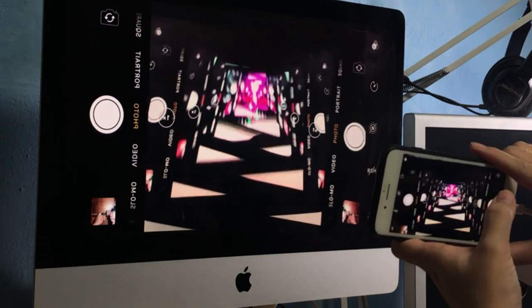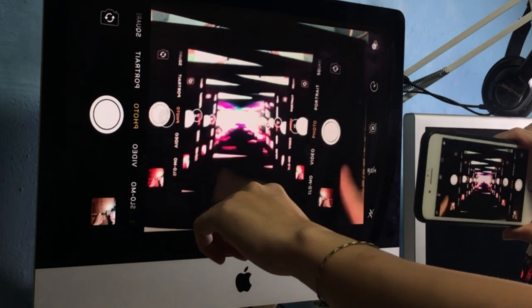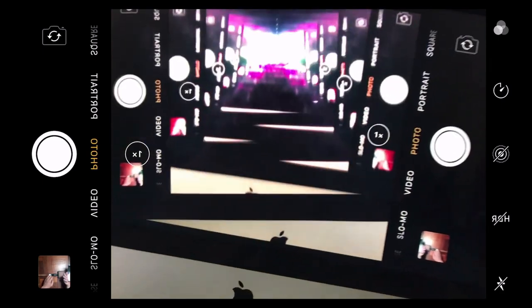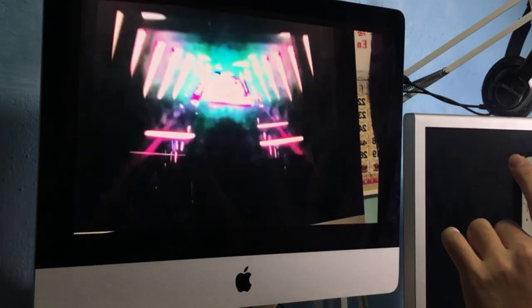Alright, I'm going to show you guys behind the scenes, and if you look closely, you can see my main camera is actually capturing my screen. So the people on the other end attending your meeting will see what's on the screen. The reason why I ask you guys to download the Filmic Pro app is because you can hide the interface, whereas on the native camera app, you won't be able to hide the interface. So you will see the sidebar and all the menu buttons. As you can see, right now I'm using the Filmic Pro app. You won't see anything disturbing in what you are capturing. So this is something really, really cool.